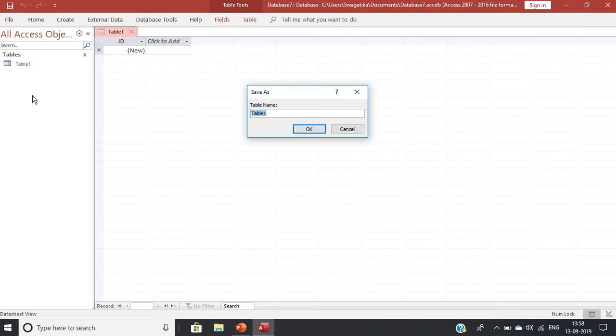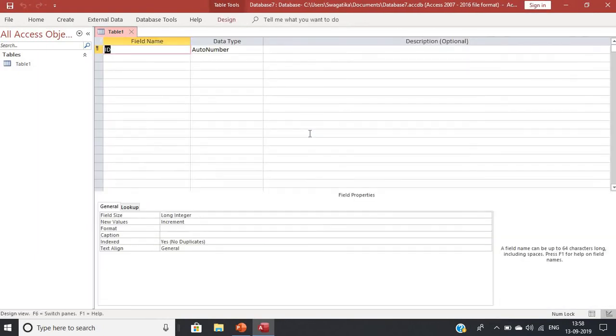Now it will ask us the table name, which is table 1. If you want you can give any other name. Then after clicking OK, the ID is by default the primary key. If you want you can change the ID name here. So the save as dialog box will appear.